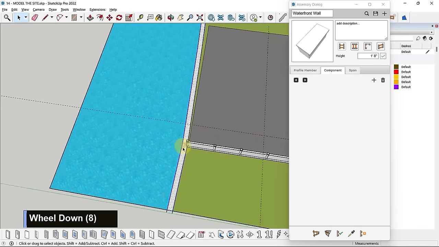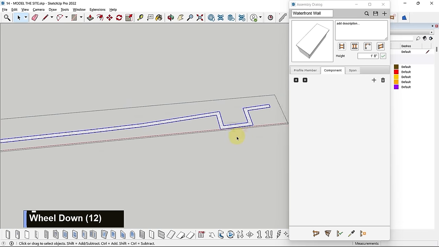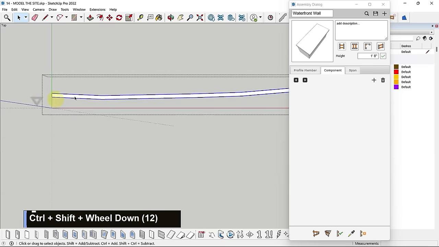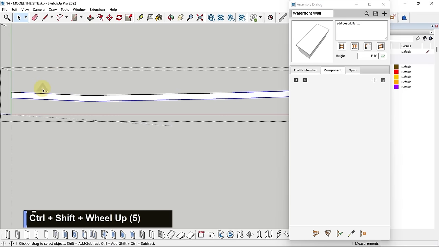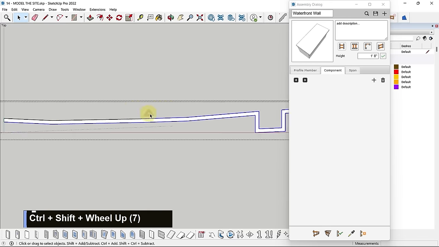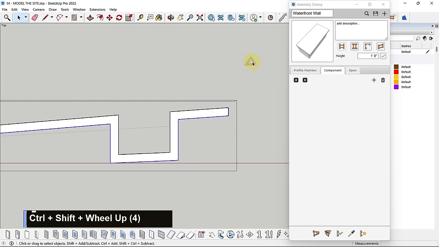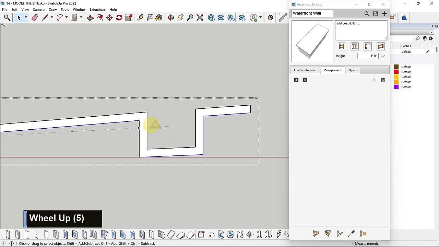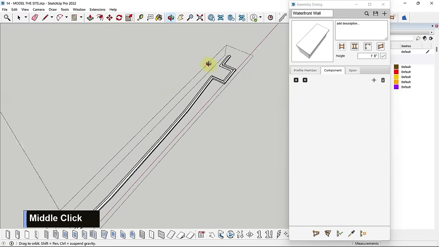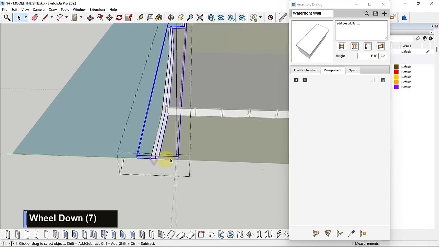So let's press J to toggle visibility. Now this is not a group, so let's make it a group and press J to toggle visibility. Then let's just deselect the top line. I'm going to deselect, holding Ctrl Shift, all these lines here. This way you do not have to click and model the waterfront wall. Rather, you can just select the profile and click on build along path. Now you can see that we created a nice wall along this path.